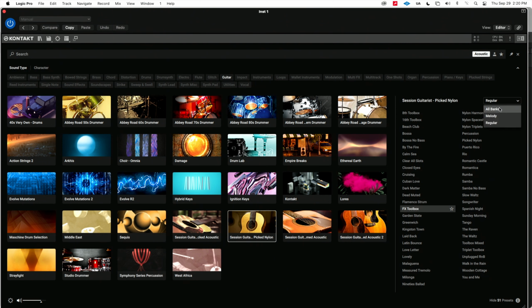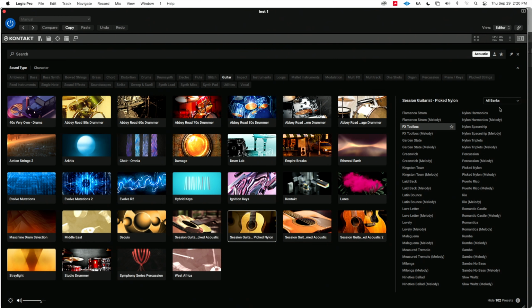So it just gives you a lot of sorting options to make it easier for you to find what you're looking for without having to load instruments constantly during the process. So that is a simple, straightforward overview of the interface for Kontakt 7. And I hope it makes sense. Hope it helps you guys if you're on the fence about how it feels, how it looks, it being different. Learning curve, it's not too bad. It's quite a bit different than it was before as far as loading instruments and having a way to preview and listen to the sounds before you load them into your project.